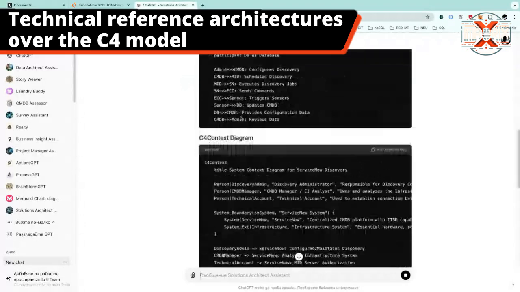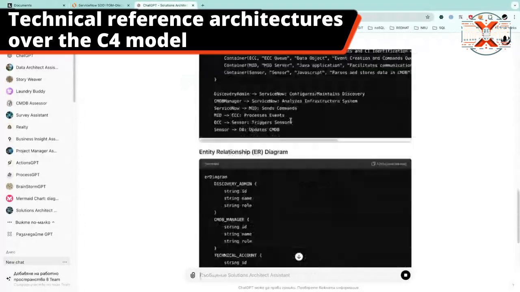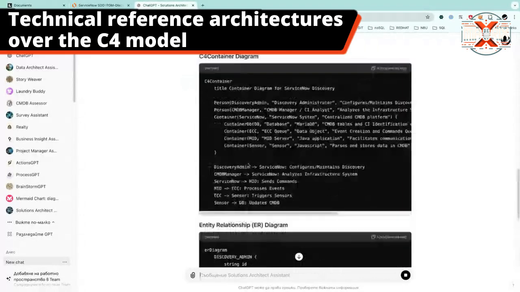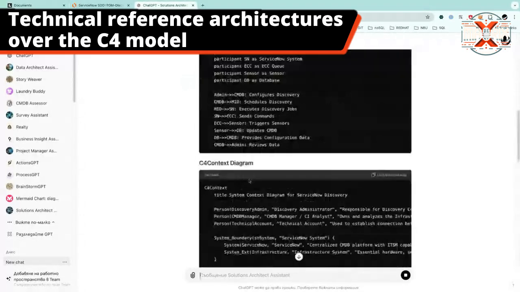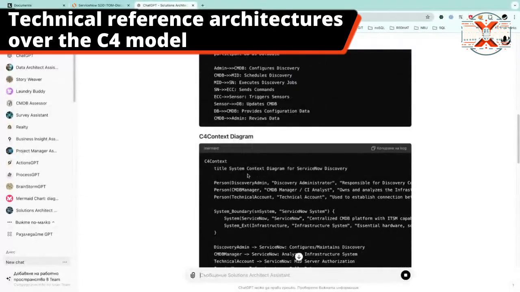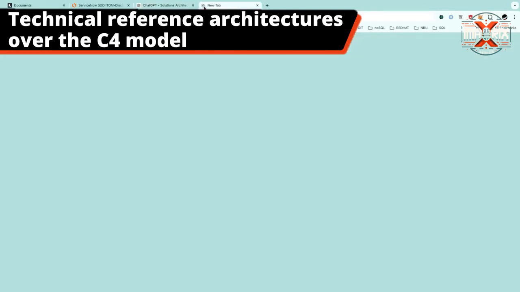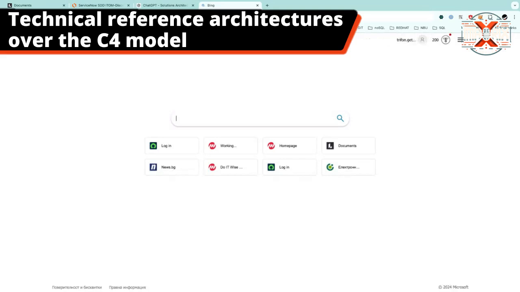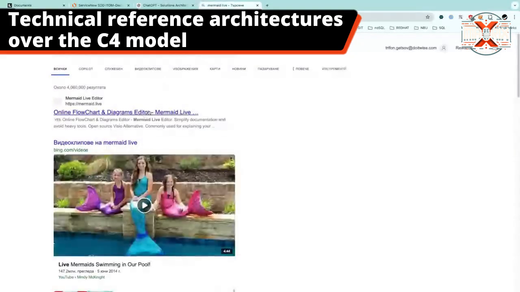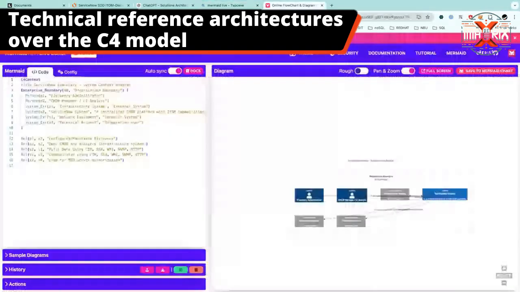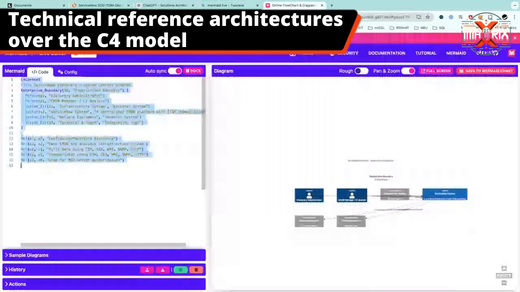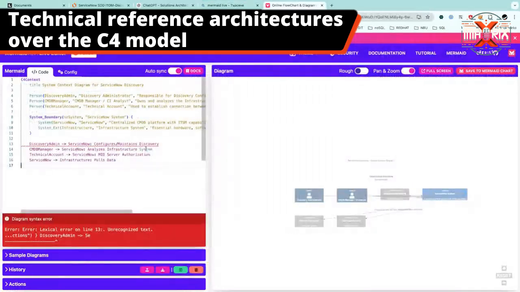And it follows our design approach, even with an entity relationship diagram. I'll give you an example here with the C4 context diagram. Mermaid Live. What happened?